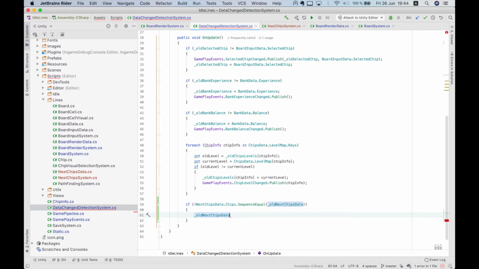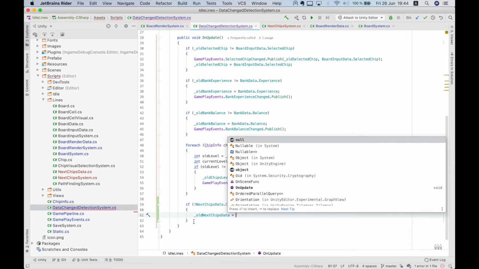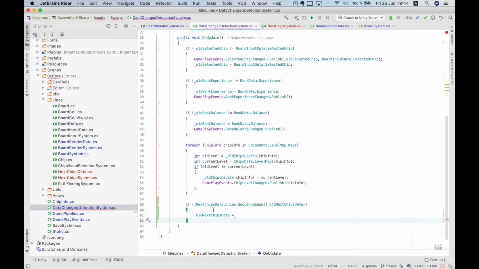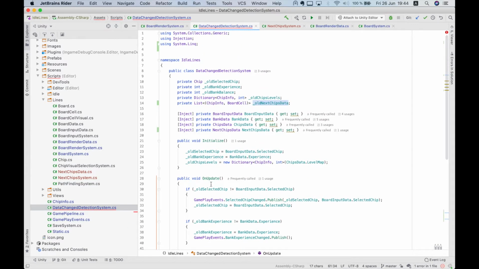I can just, no, I can't. If I assign this, it will be the same reference to the same list, and when I update items in this list, it will be updated there too, because it will be the same list. So it should now be a list which I will create there.